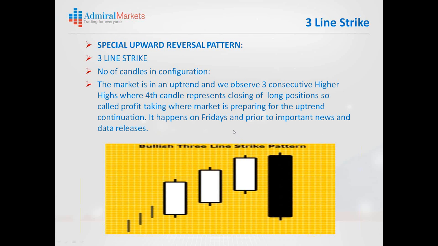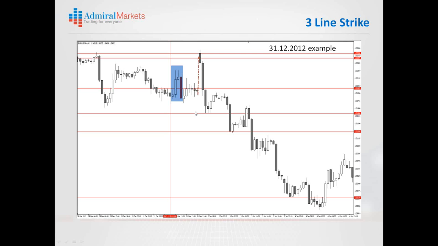You see bullish three-line strike. If you spot this, don't go short. Try to see and try to enter a long position. And you try to spot it on higher time frame. 1 hour time frame is especially suitable for this. Indeed, this is 1 hour time frame, because most of trading news releases happen in 1 hour. So after this hour has been closed, traders went into the right direction. It's long. So always look for this on 1 hour time frame. It's the top of the hour trade, so it can be treated as TOTH, top of the hour trade, and top of the hour pattern.